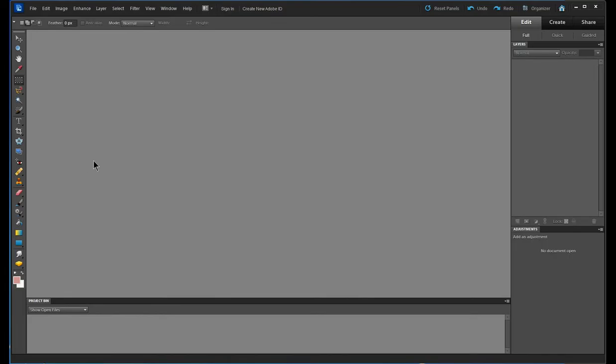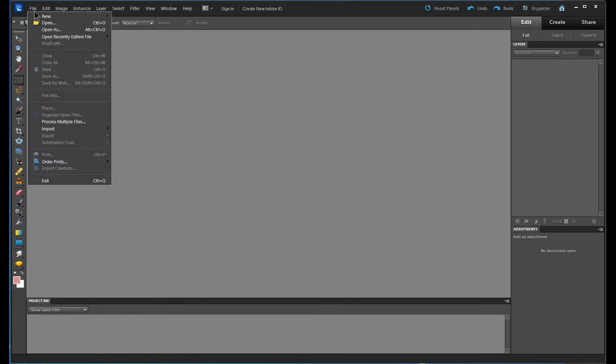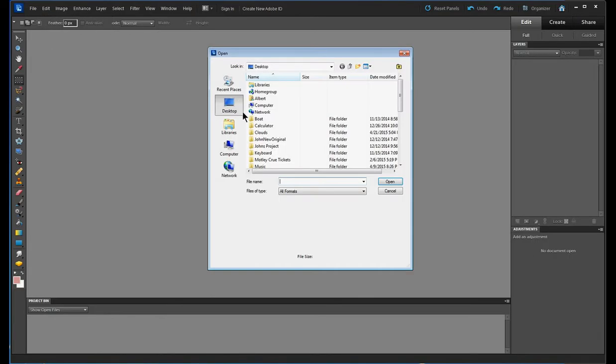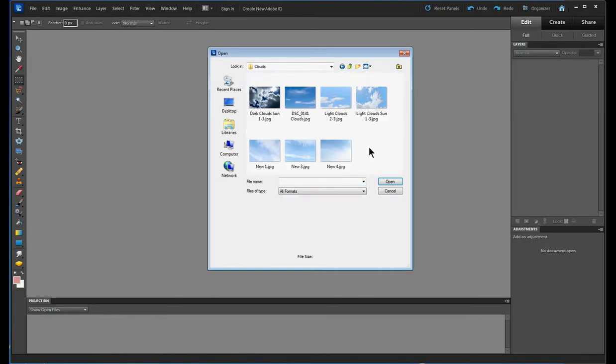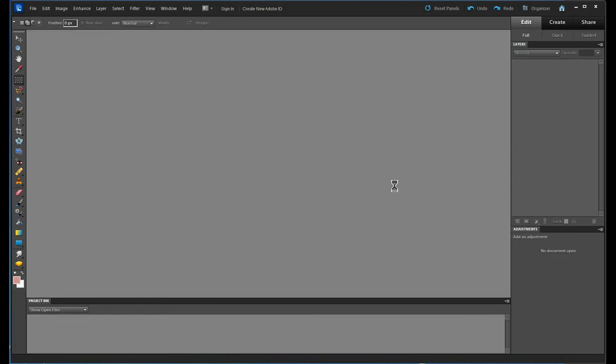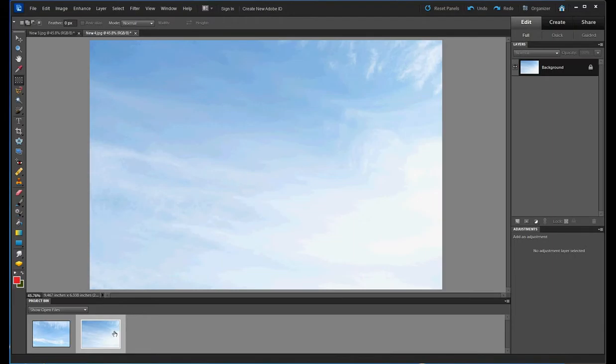Okay, here's how you can create a pattern set that has clouds in it that you can use at any time. First, you want to open up the clouds, whatever clouds you have that you want in your pattern set. I'm just going to pick a couple because I already have a pattern set, but I'm just going to make a new one so you can see how to do this. Just open up the clouds that you want. I'm only going to choose 2. And there they are.